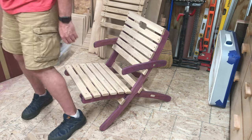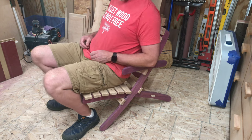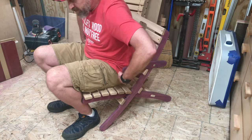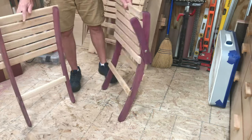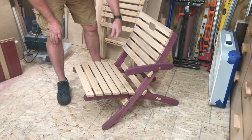I made some modifications to Jay's design by adding arms that fold up and a handhold between the top two slats. And these chairs aren't made out of pine construction lumber or cedar fence pickets — not that there's anything wrong with that! This is exotic hardwood, which is way too fancy for camping chairs. We'll have to call them glamping chairs. Want to see how I made them?